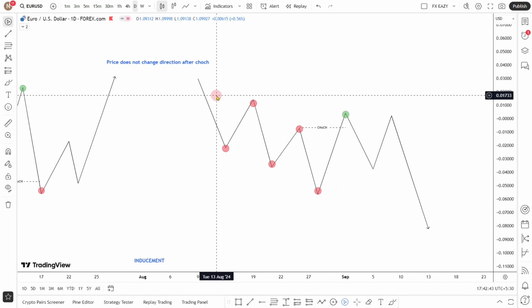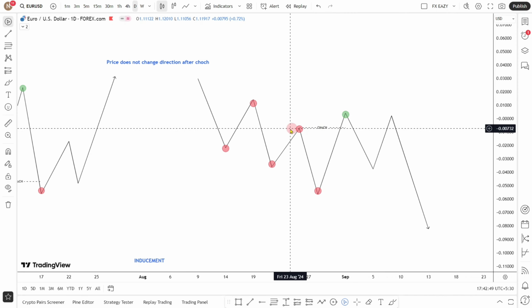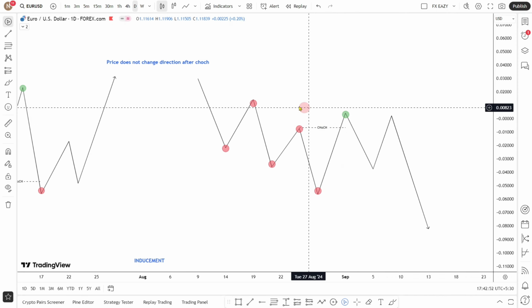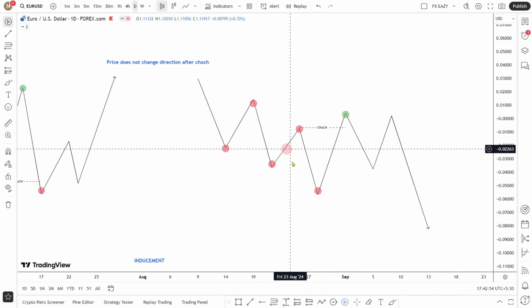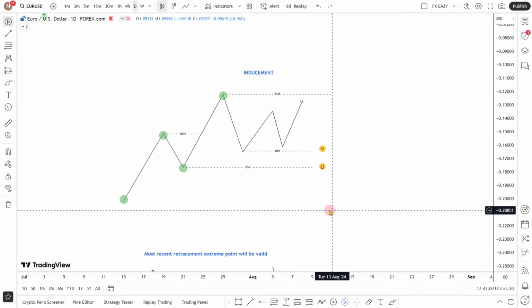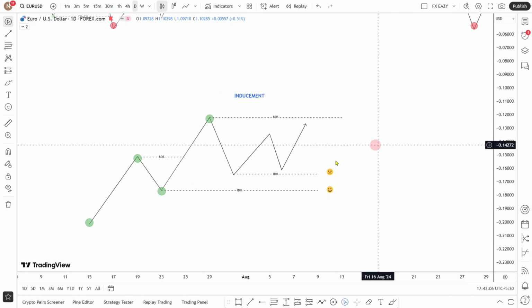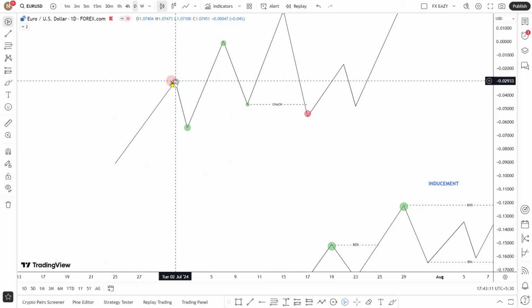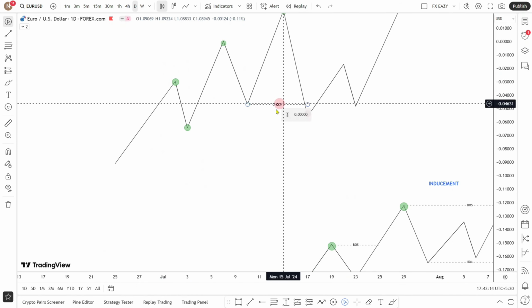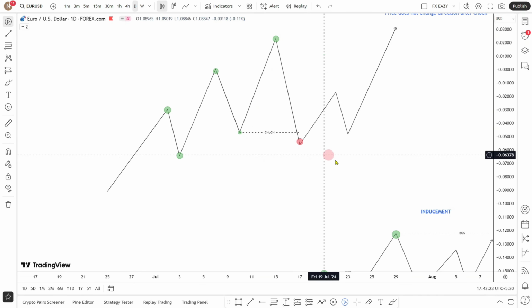Okay, in a downtrend also you have seen sometimes that the market is changing its trend, the market would form a CHoCH point, but it would not give a reversal from that level, it would keep following its previous trend. See, what is inducement? Okay, let's discuss this. Inducement is our recent lower point. It is not our higher low point or lower high point like this. What is happening here is higher low, higher high, higher low, higher high, so this is not our inducement point. The inducement point would be somewhere in the middle of this move.